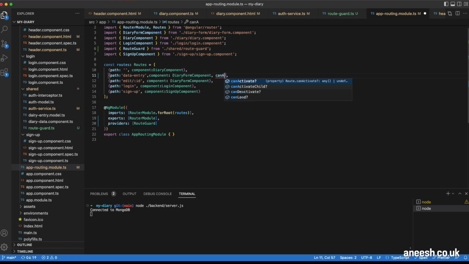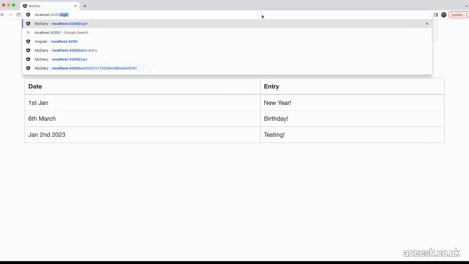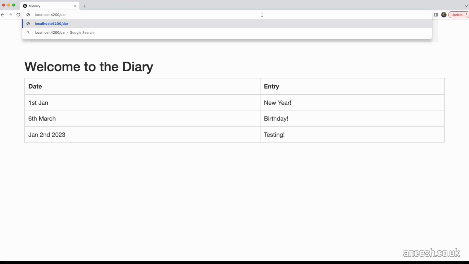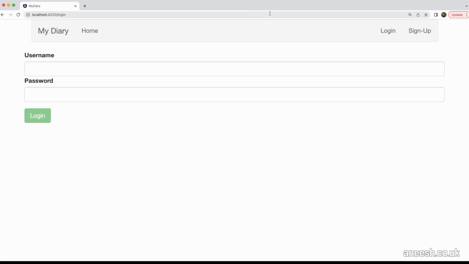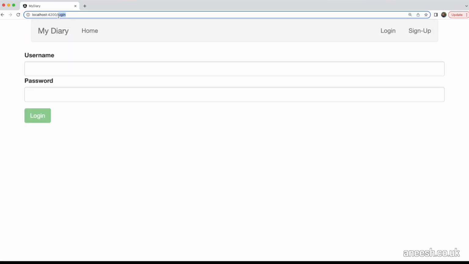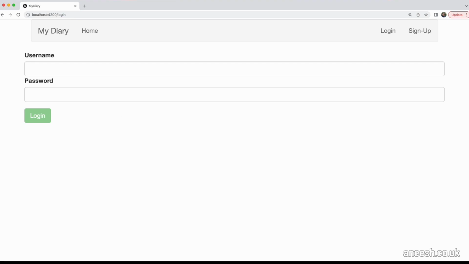So for the data-entry and the edit routes, I'll add a new argument after the component called canActivate, and I'll pass in an array with just the route guard specified within it. Now if I reload the app and try to manually navigate to /data-entry, we can see that we're automatically taken to the login page. This is great.